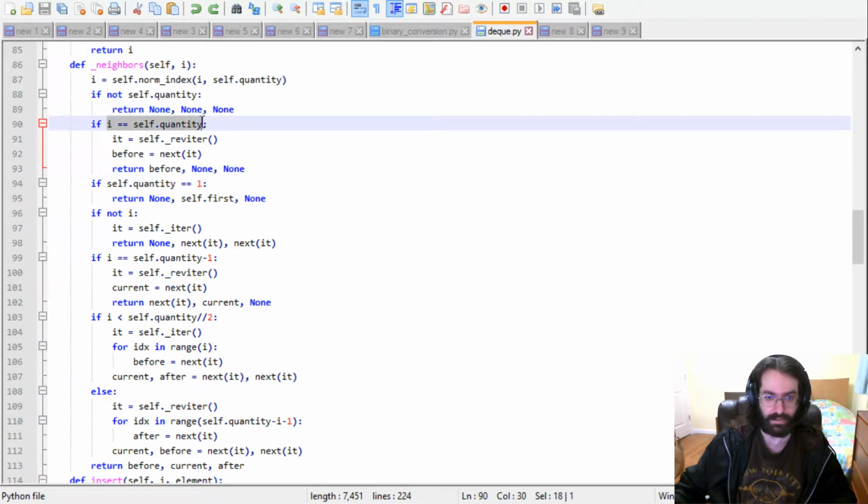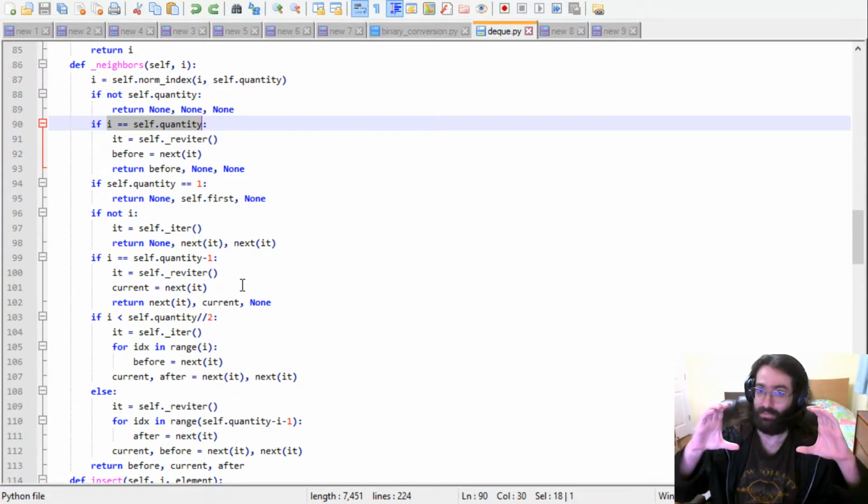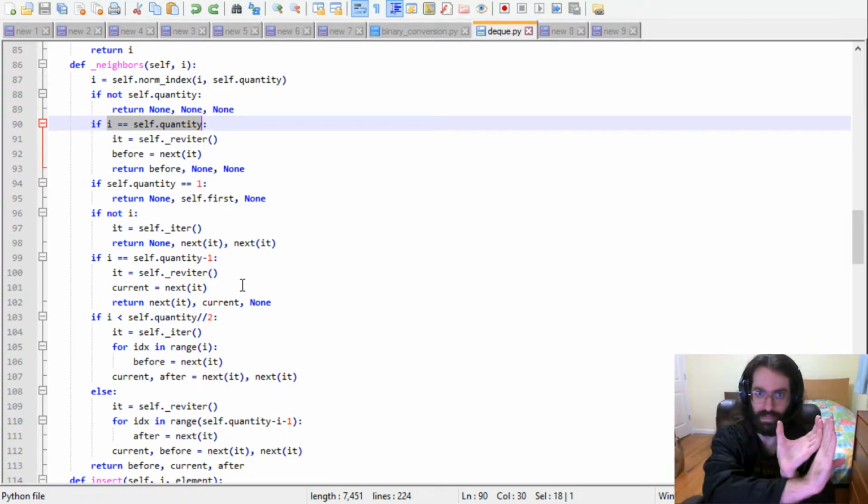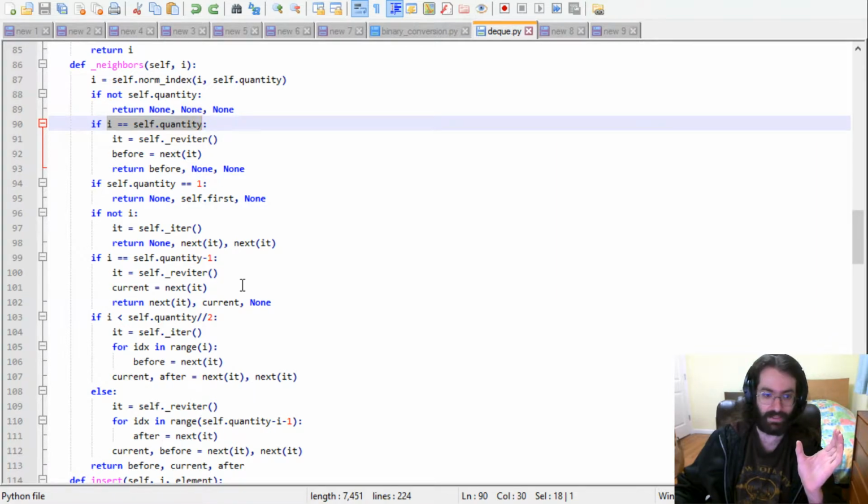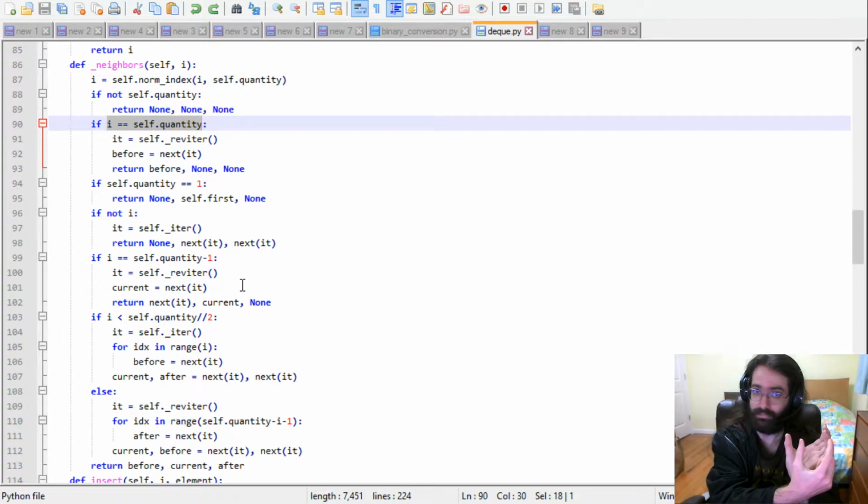If the index is equal to the quantity, which means it's after the maximum of the deck, so if we have a deck of length 10, the maximum valid index is 9, but we were passed an index of 10, that means this is the last item, over here at the end. So we need the item before to be the last item in the deck, and the item itself is none. And the one after that is also none, of course.